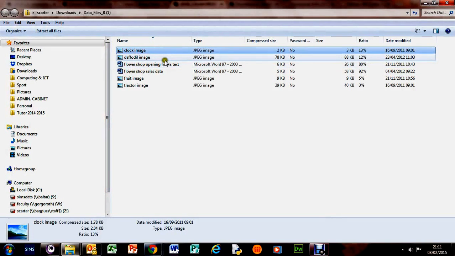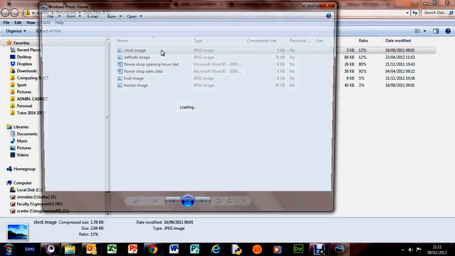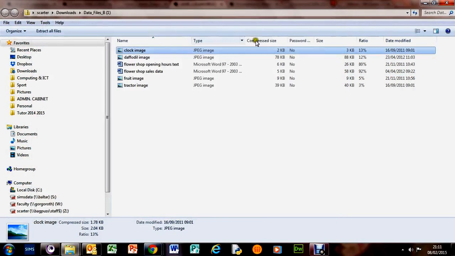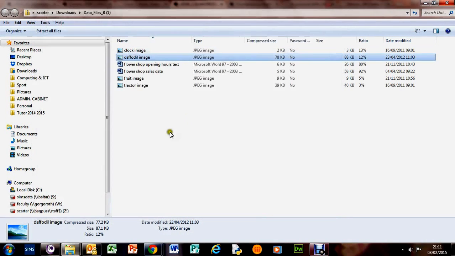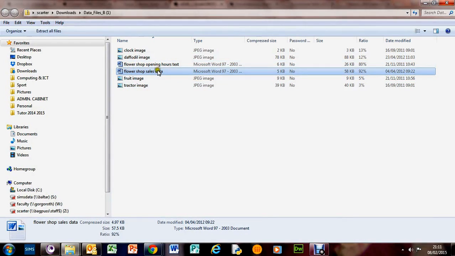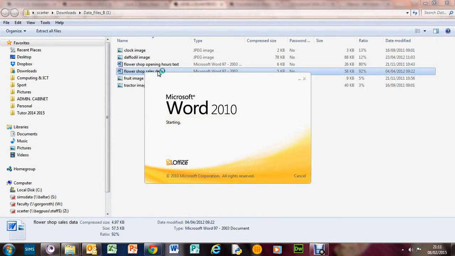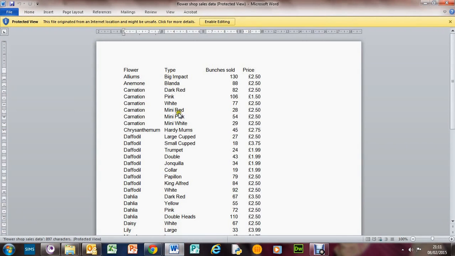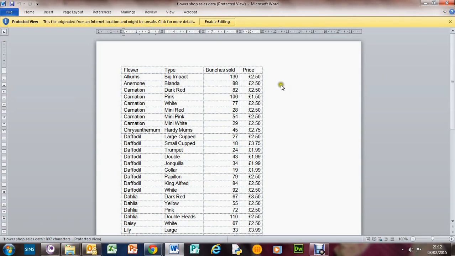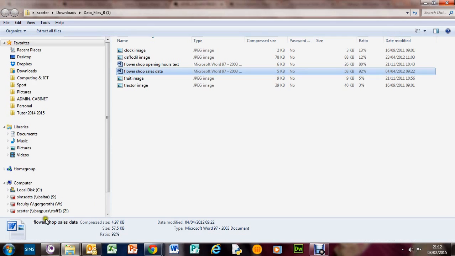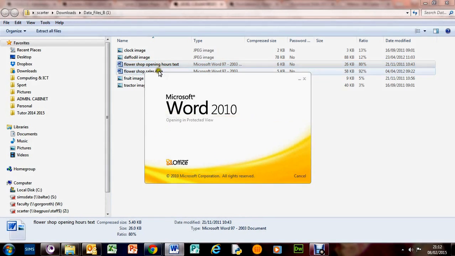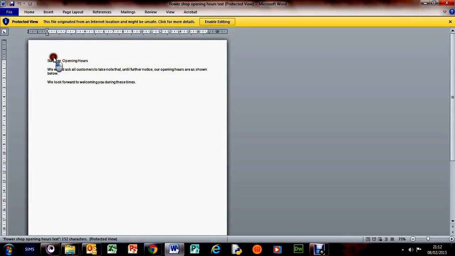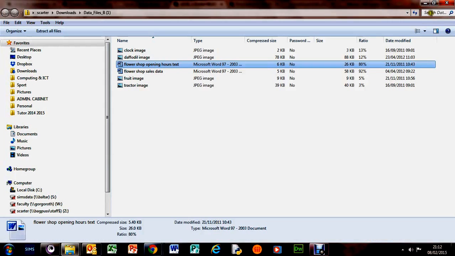And here they are: the clock image, the daffodil image, tractor, fruit. Just have a quick look, open them and see what they are. And we've got this. Does that look familiar to you? That's probably indicating there's some sort of Excel question to do, with some basic text in there.